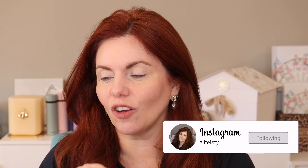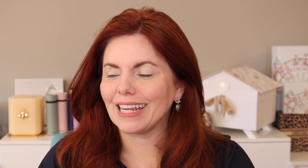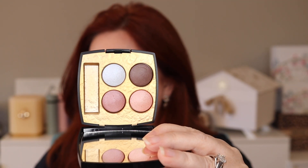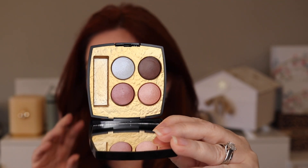Today we are looking at the Crystal Quad, it is 328. I did a video on 318 Venetian. The shades in here are described as a light pink, a mauve, a taupe, and a light blue. Similar to the Venetian, that quote white shade that you see in there has a shift to it. I'm going to have the shades — the swatches — go up right now.